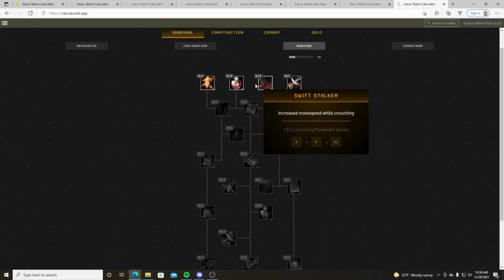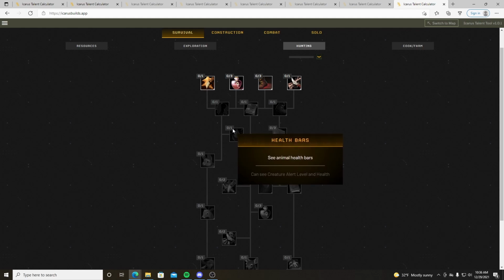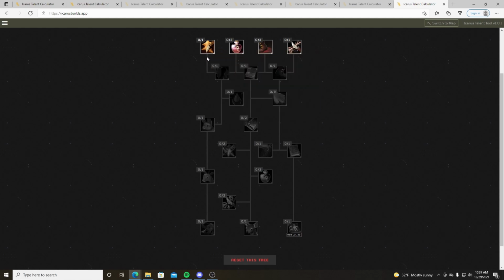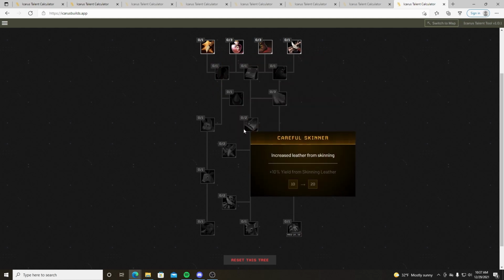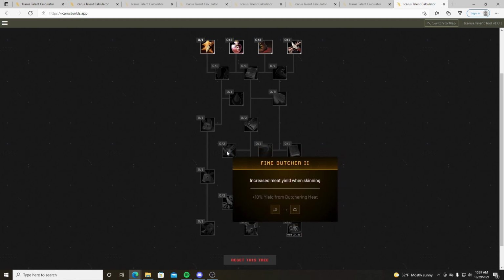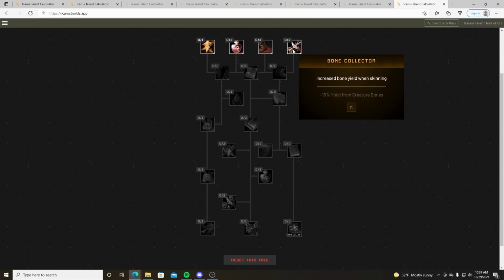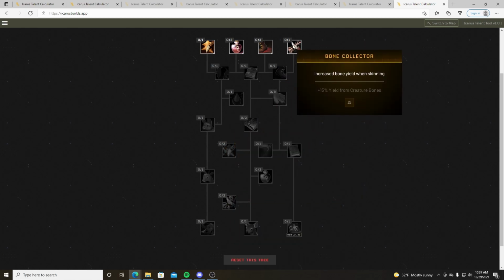Hunting, I like to try it. There are 2 tiers of this stamina one. I like to try and get both of them if I can. Another thing I wanted to point out with the hunting tree is there's a fine butcher 1, which is meat yield, and then there's a fine butcher 2. This one already gives you 25% for 1 point, and then if you go all the way down to this one, you have to spend 2 more points to get another 25%. So I feel like this one is not worth it. Same with this bone yield one, bone collector. There's 15% here, and if you want more, you have to spend 2 more points to get another 15%. So I would suggest just sticking with this one up here.